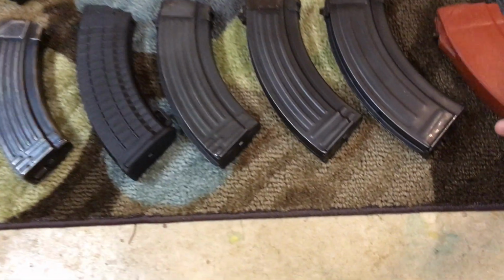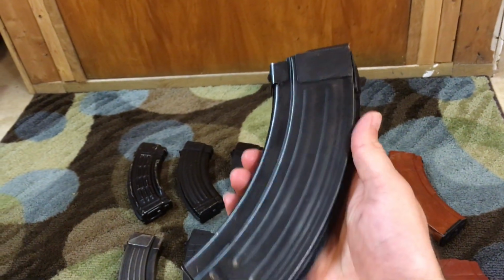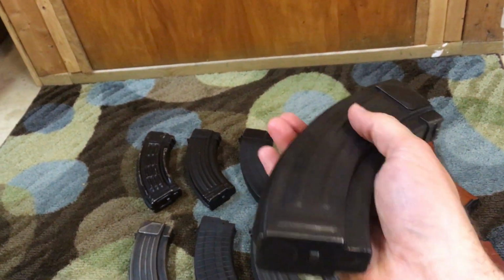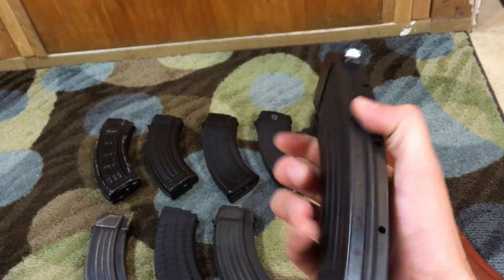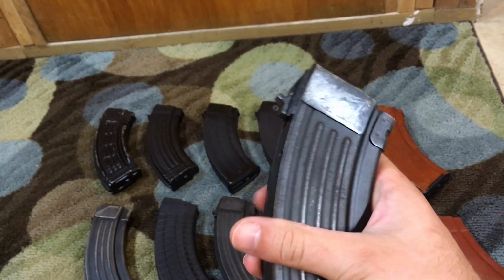So pretty cool. Next one is a Bosnian 2-rib magazine. These aren't too uncommon. I think they go for about $100. Next one is a Chinese 3-witness hole chrome-plated follower magazine. These were Polytech, I believe.